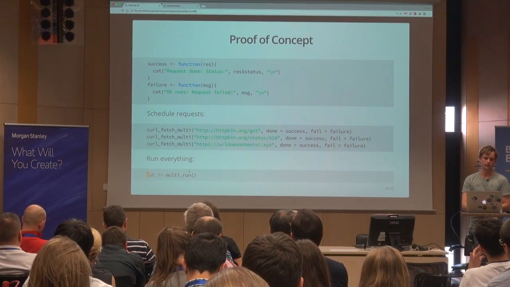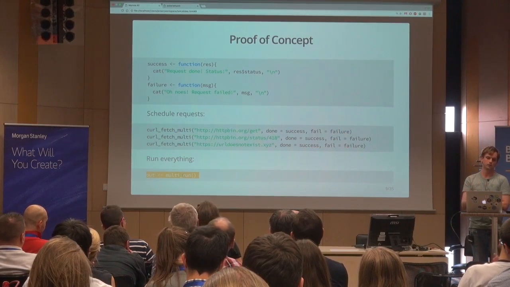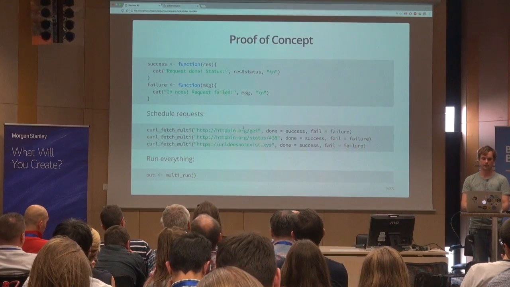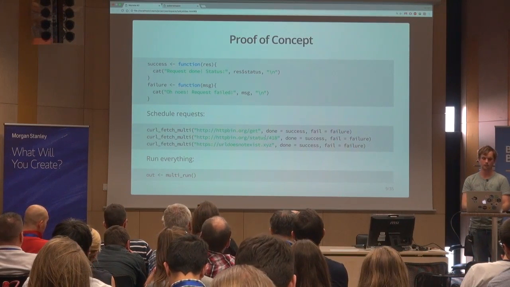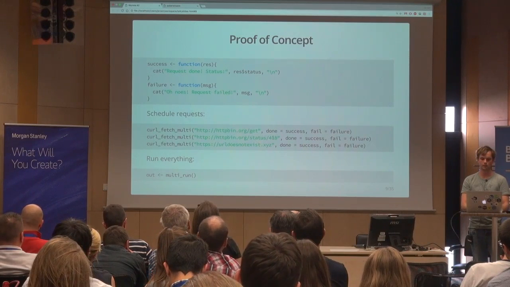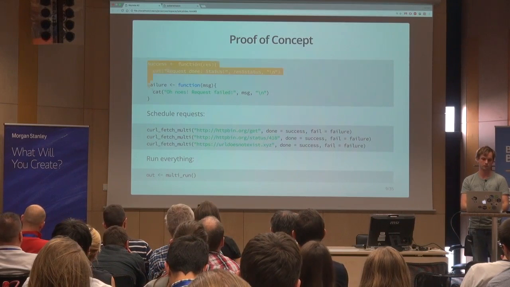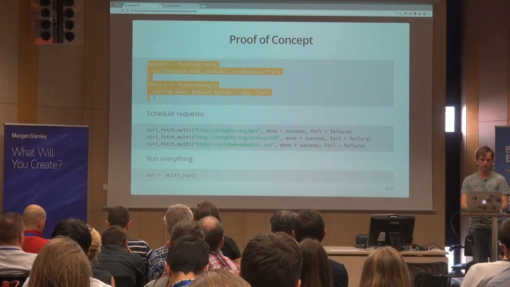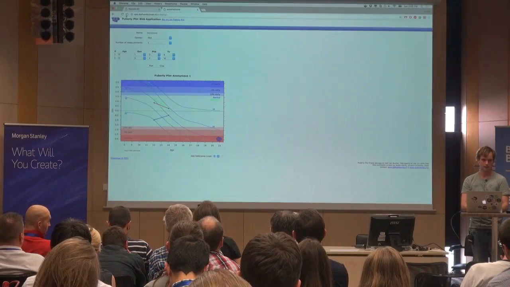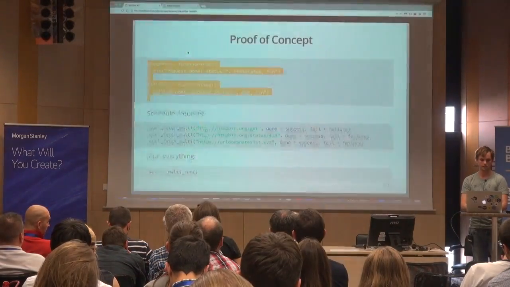And then if you run this, everything at once gets run concurrently. In this case, on purpose, I did two URLs that are not valid. One gives a 418 error and the other doesn't exist at all. So 2 of these requests will fail, just to show that the error handler gets triggered.